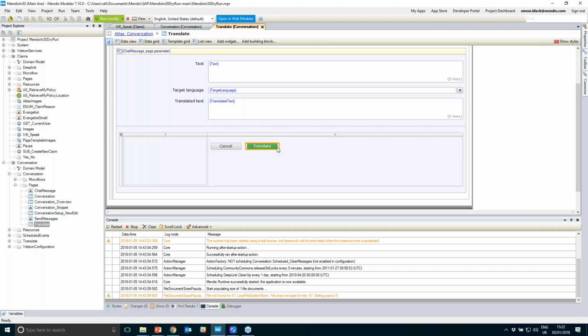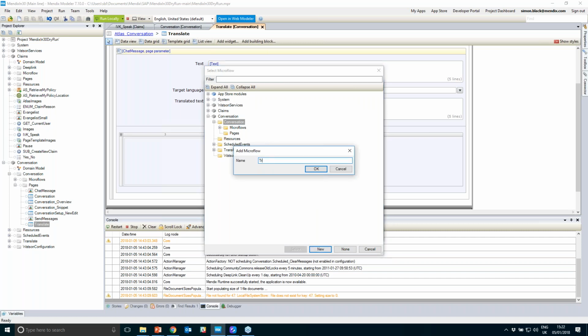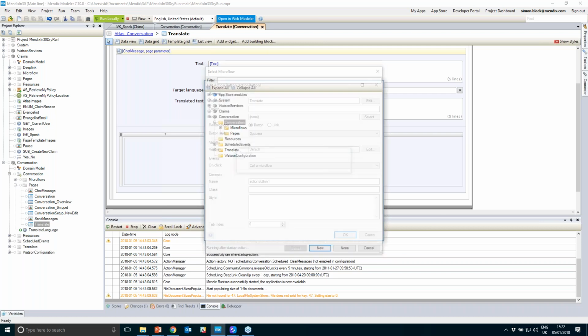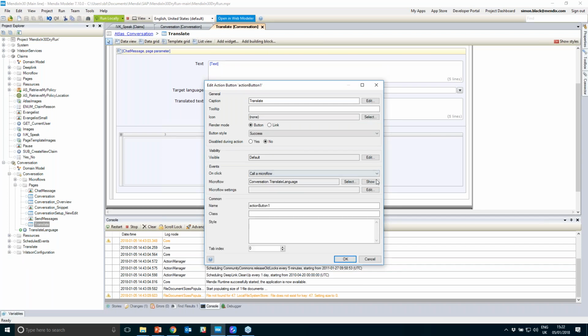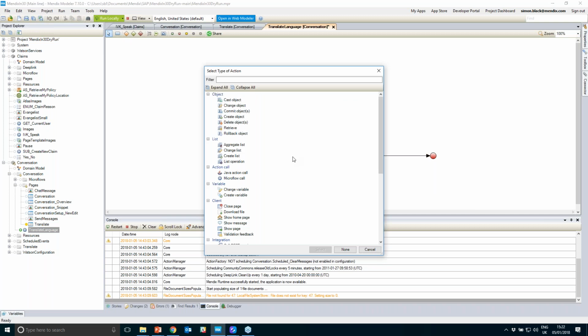So the first thing that we want to do is extend this flow that we created earlier. So we'll have a button which will allow us to translate a particular section. So I'm just going to create that again. Okay. So we have the same flow here that we had earlier, and we can start to implement the new logic now. So in the actual desktop modeler, we have a few more activities. We have the option to call out to any REST or SOAP service, but also call and create custom Java actions as well. So it's an extension on top of the web modeler interface, but they work in exactly the same way. You build using models rather than coding.